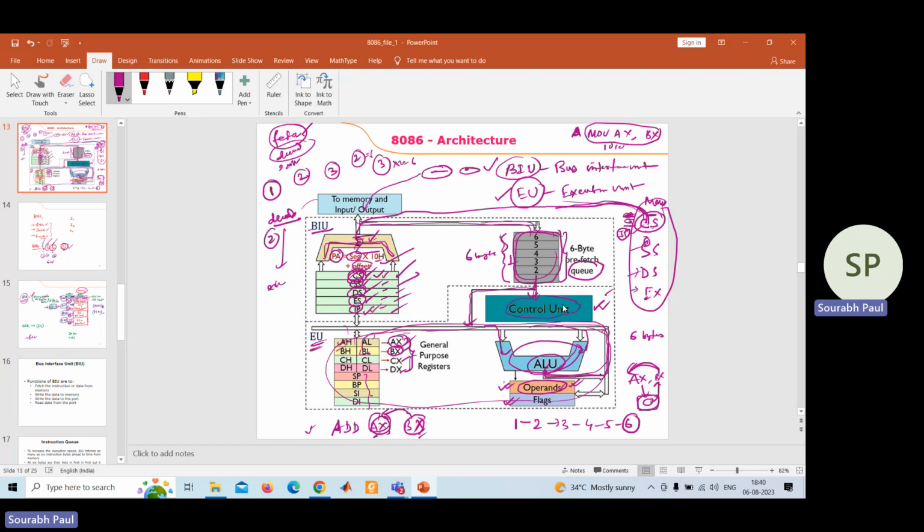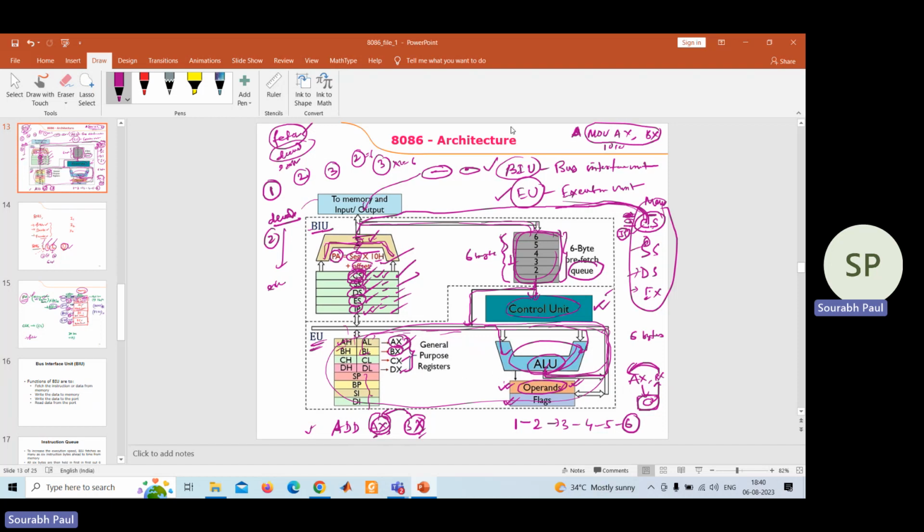So the control unit will decode this instruction, and based on the operation identified after decoding, control signals will be generated in the control unit and the operation will be performed.